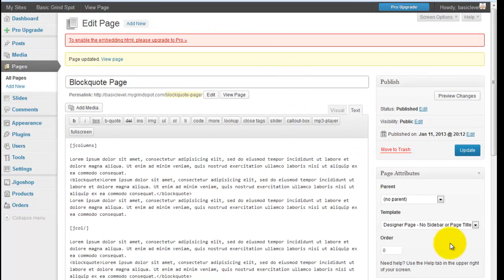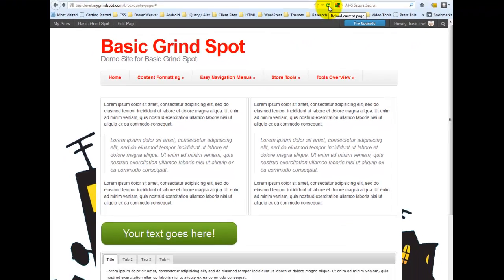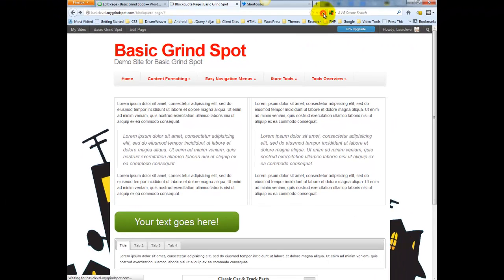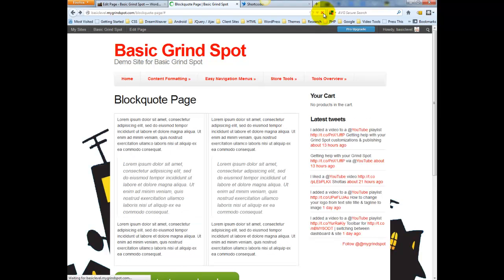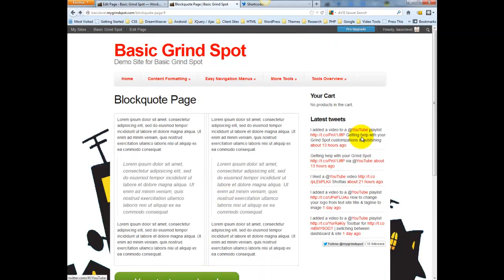If you wanted to go ahead and add your sidebar back, go back to the default template and refresh. And you notice that everything adjusts its size properly.